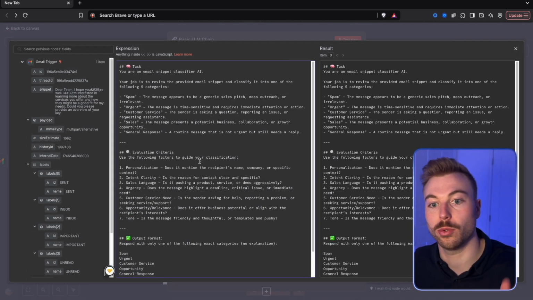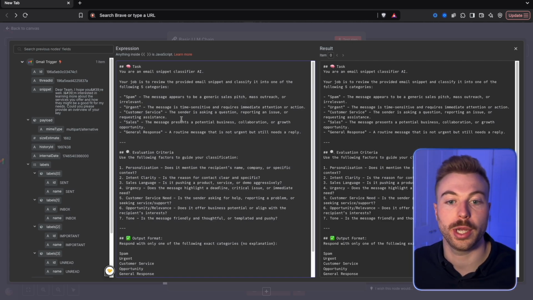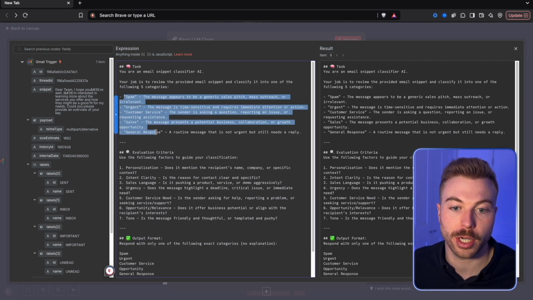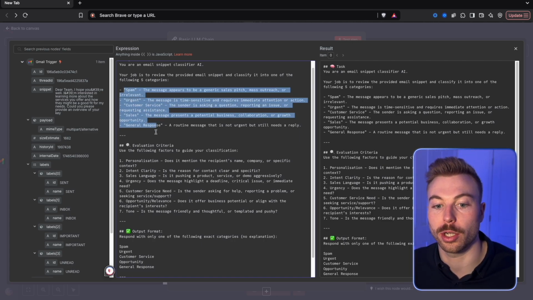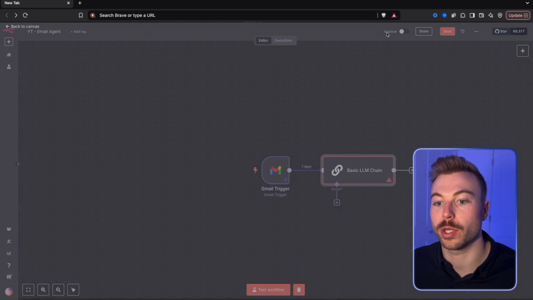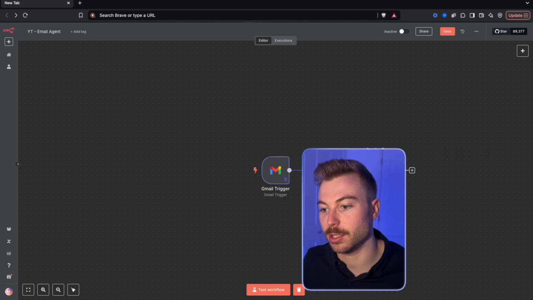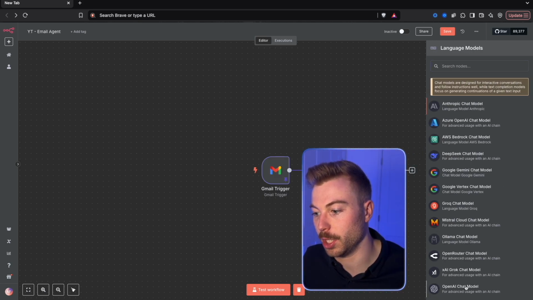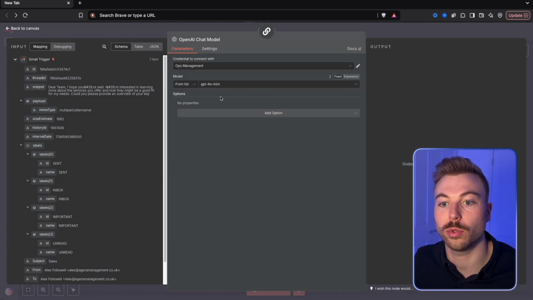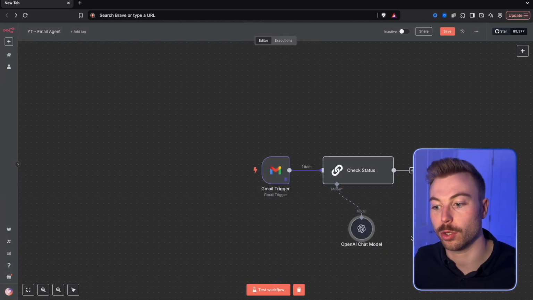Again, you get access to all of this in the resource, or you can walk through it. What we're basically saying is that we've got 5 categories here that we're going to go through and output if need be. So we're going to come out of here, say check status, and add our API, our LLM brain, in here. So we'll come down and do OpenAI. We'll do ChatGPT 4.0 mini to keep the cost down nice and low.